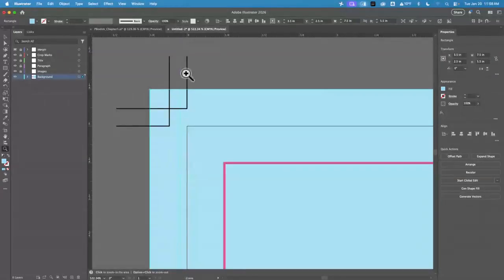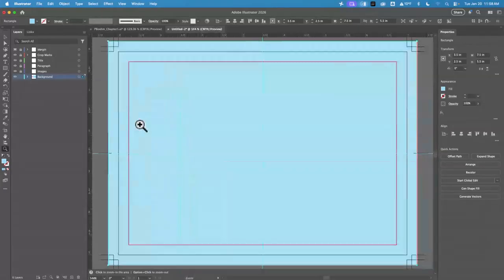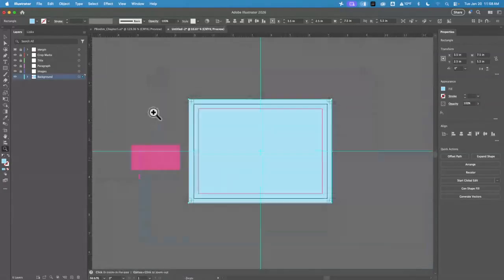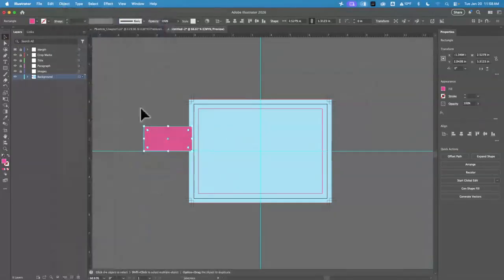So that's why we use bleed. Bleed helps make your pieces look professional and run all the way to the edge, and it accounts for all errors. I'm going to move this object, arrange, bring to front.